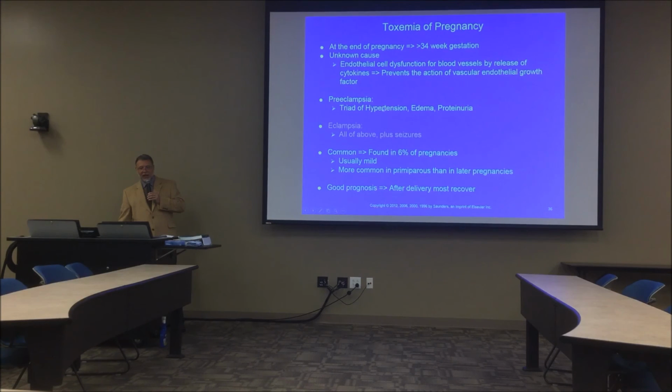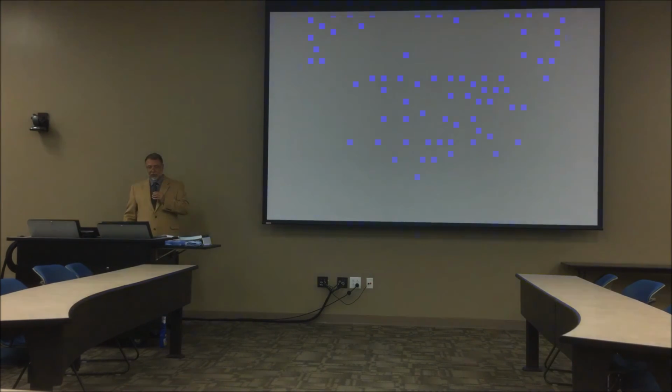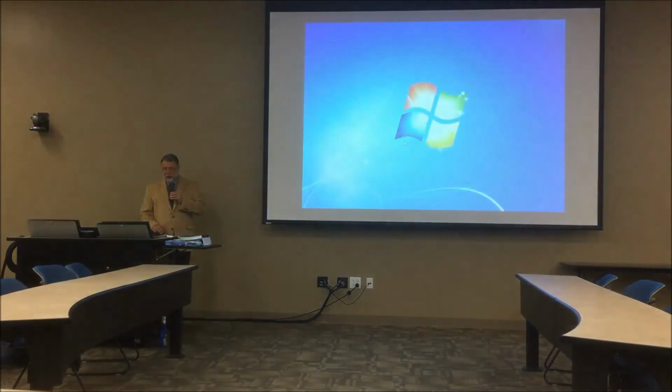This triad of high blood pressure, edema of lower extremities, and protein in urine is called preeclampsia. The presence of seizures, convulsions, is now called eclampsia, but it has the three as in preeclampsia. Just adding seizures to this, it's called eclampsia. Typically, once the baby is born, there's a good prognosis. You can control it through pregnancy, and 6% of them will develop some sort of preeclampsia, and fewer of that into eclampsia. I haven't seen one in 20 years, by the way. So thank you, and we'll finish this one. Bye.